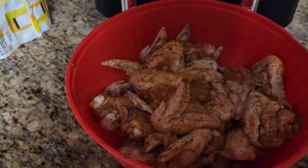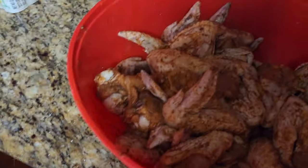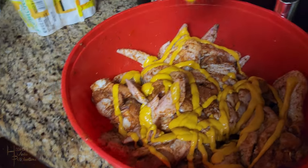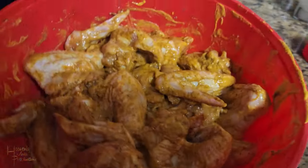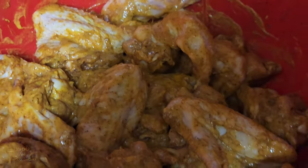Once you've mixed it together, you're going to grab you some yellow mustard. Your mustard is going to be your binder to bind your seasoning to your chicken, and then to bind the buttermilk to the seasoning. All right, so yeah, you're going to add in a good bit. I can't even give you a measurement of how much I use, because I just kept going until I felt like it was enough for the 4 pounds of wings that I had.